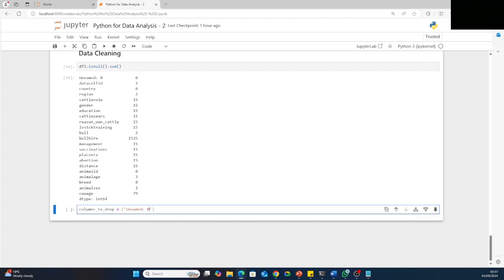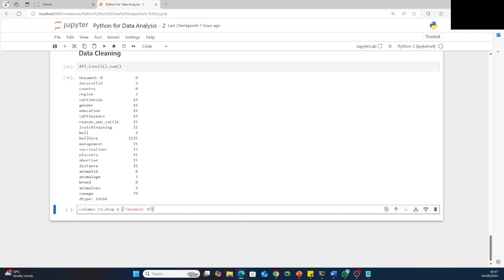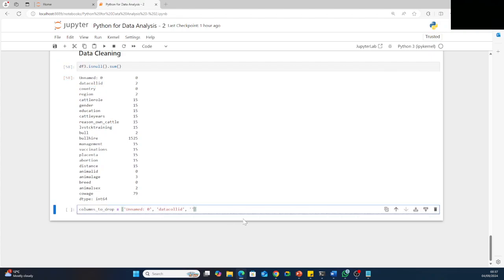This is another one. They are not relevant to our course. I purposely left them so that I can show you this. Then country, it has only one value because the data is from Tanzania, so we know country already. Okay, so we have that.